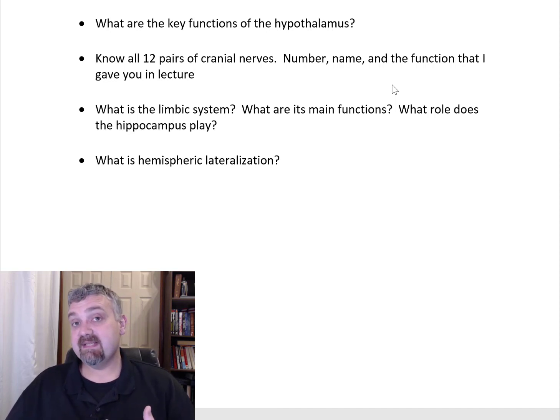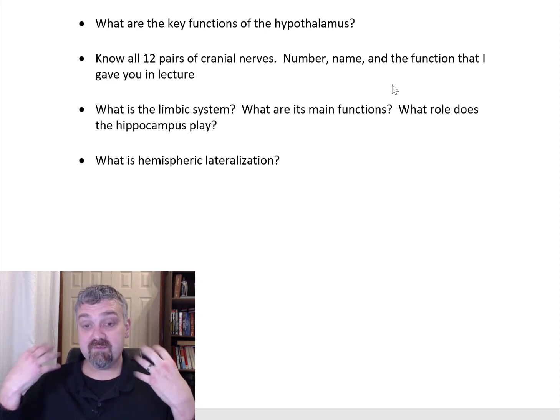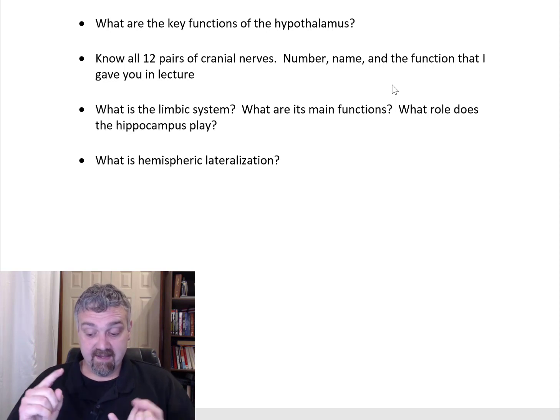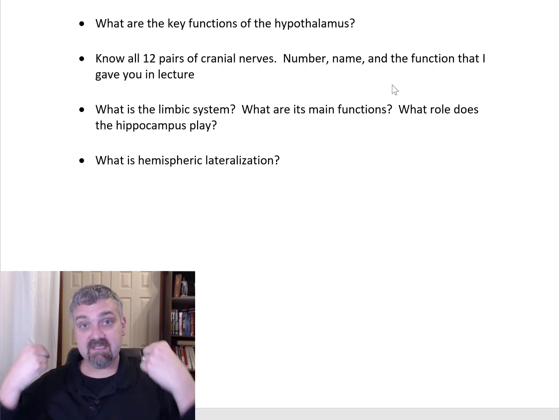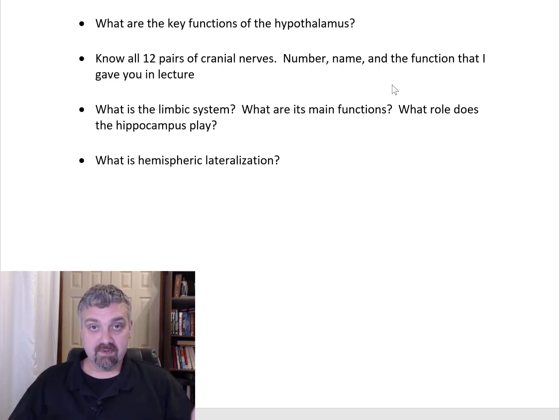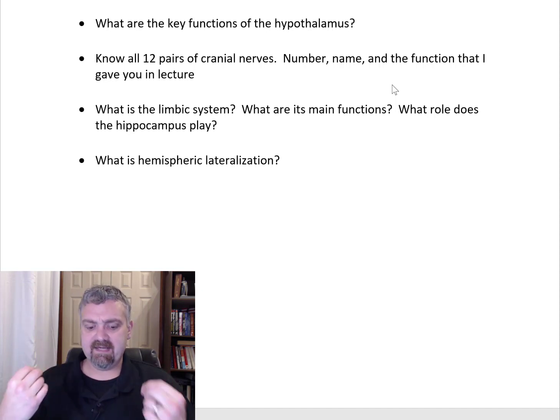Cranial nerve 11 is the accessory nerve. You may also hear it called the spinal accessory nerve, but not much anymore. The accessory nerve helps control 2 of your actual spinal skeletal muscles, and that's going to be the sternocleidomastoid muscles right here and your trapezius. So it helps your spinal nerves control those 2 muscles. This could be why someone is paralyzed but still has a little bit of motor function in these areas.